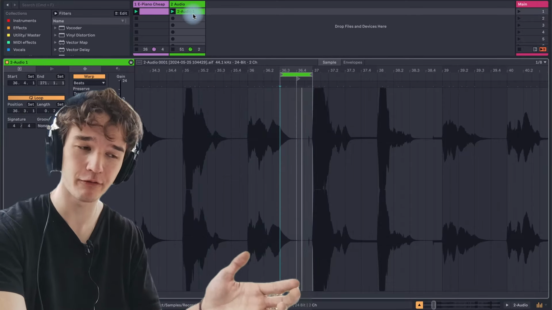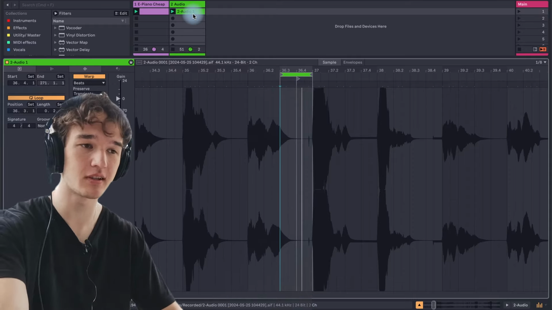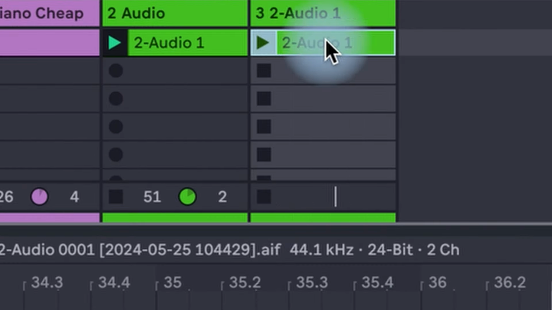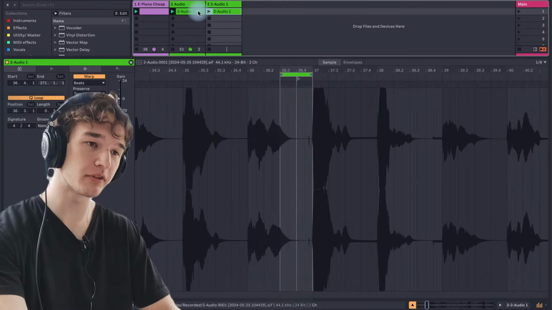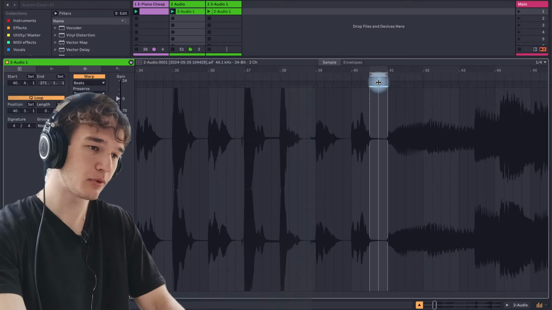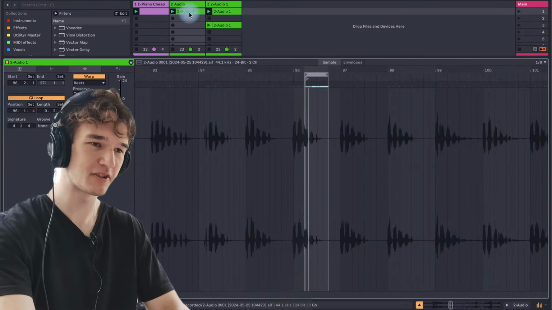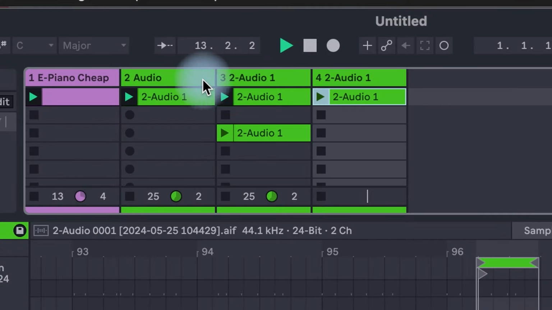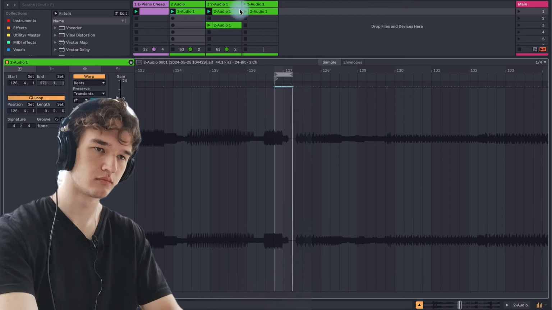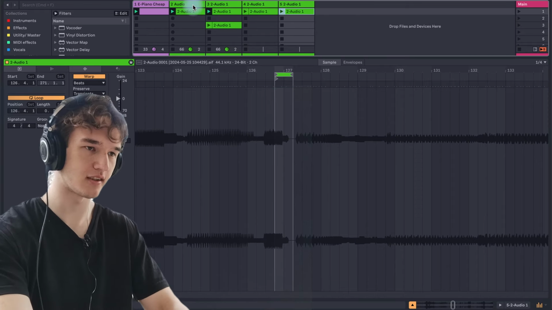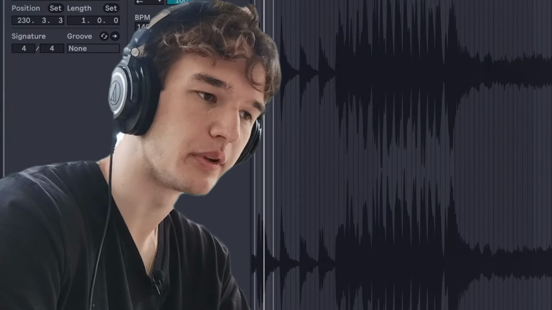So now that we have found something half decent, now I can hold down Alt and drag it so that we make a copy of it for later. And now let's just keep looking for some more cool things. This could be a hook. That's cool. Let's copy it as well. That's kind of cool as well. I remember there being some cool moments towards the end of our recording session, so let's go here.